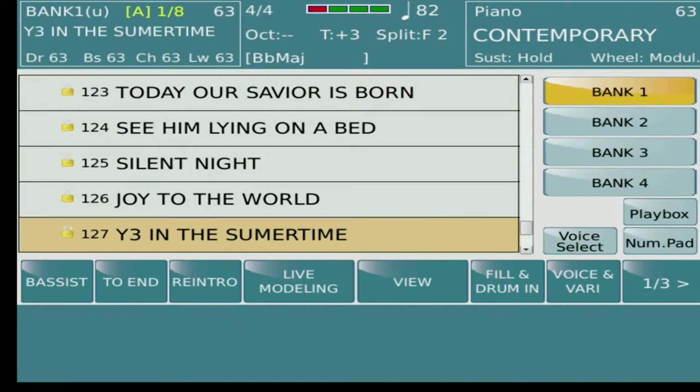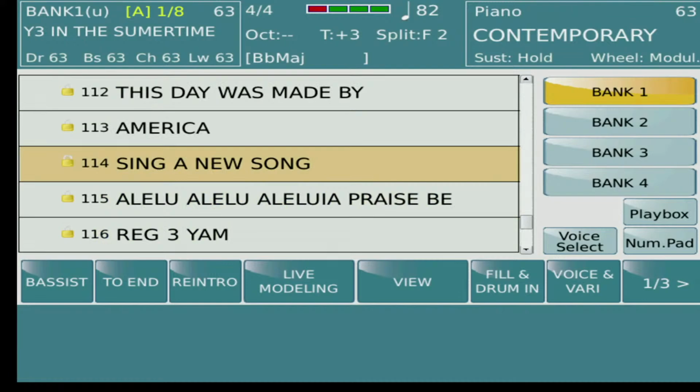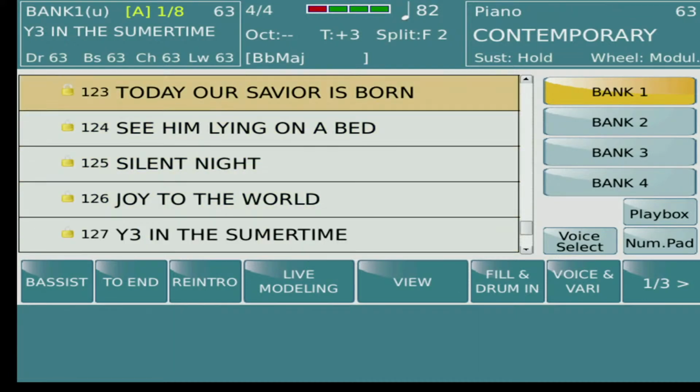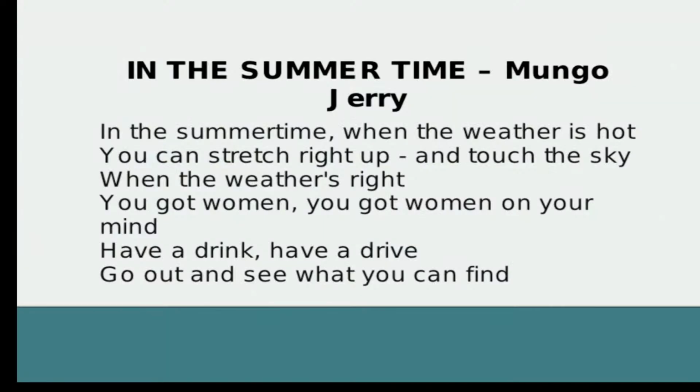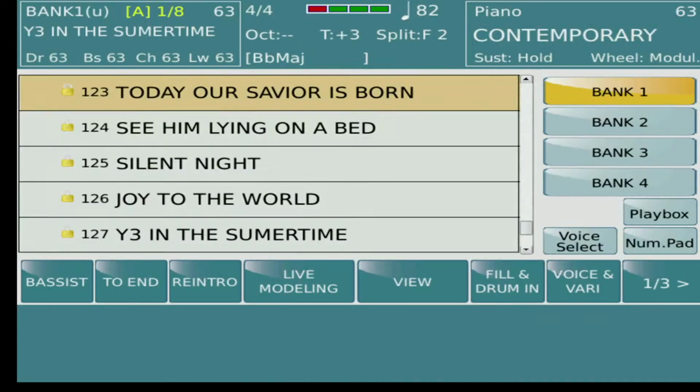So that's my song setup that I have, okay, to be able to call songs instantly. And I have my lyric button. And when I press that button, see what happens? In the summertime. So I actually have the capability to be able to display the lyrics of the song on the instrument itself. And what does this mean? Let me turn that reverb up there.